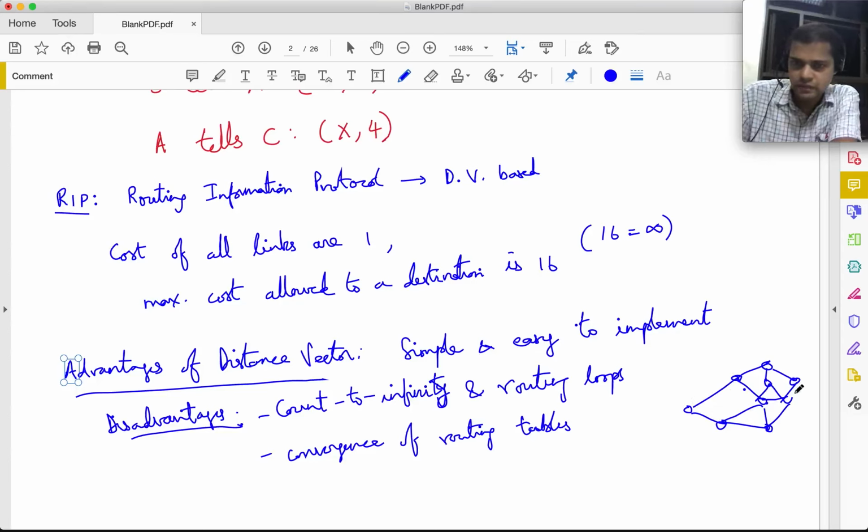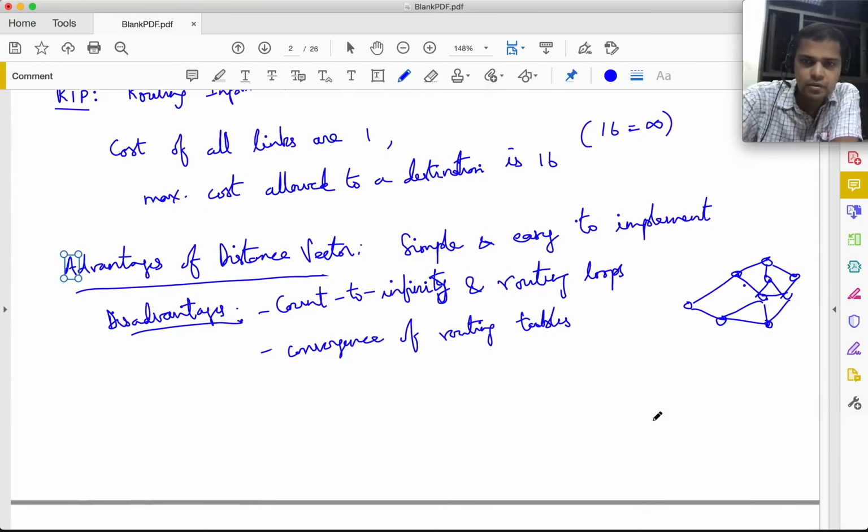It doesn't even have a routing table containing all possible destinations. And slowly it learns about nodes which are further away. But it takes some time for the routing table to become fixed, for it to get converged, even when there are no link failures. Just because it takes some time to hear from your neighbor about their neighbors, and then about the neighbors' neighbors and so on, to nodes which are quite far away.